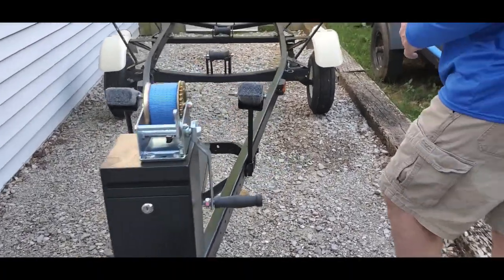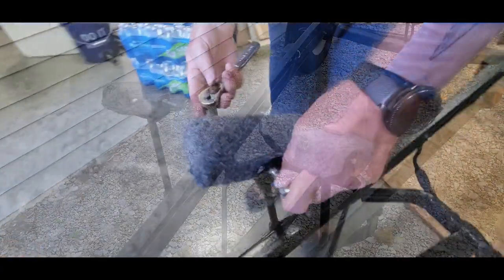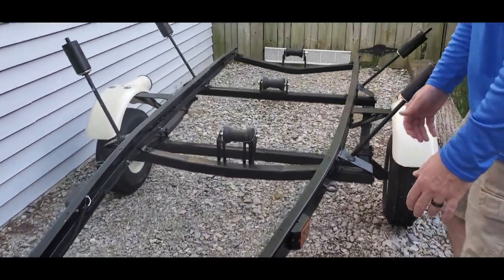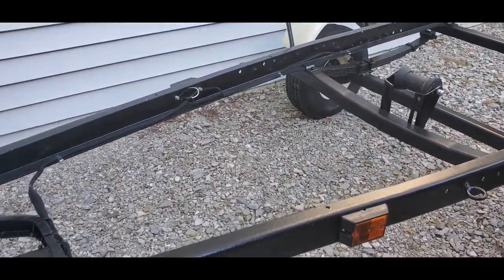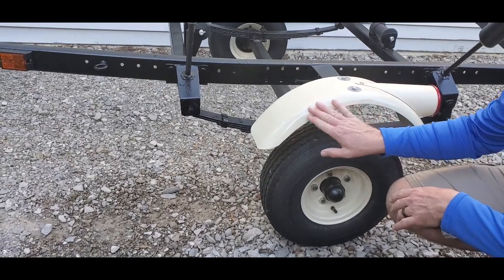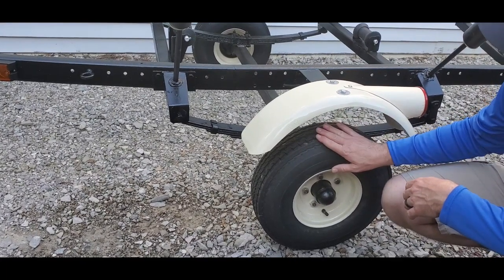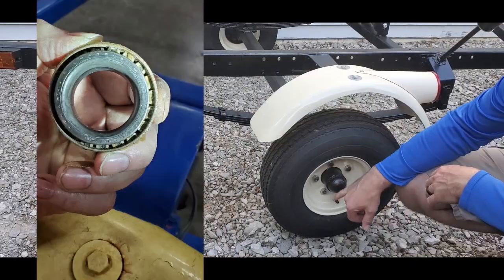Coming back here a little bit, these bow bunk boards — we redid those. I'll show you a video here too, because the old ones were just covered in vinyl, real junky. So we put brand new wood in there, new cross bolts, and put the carpet on there — it came out looking real nice. As we went back a little more, we went ahead and put running lights on it. Didn't have them before, but figured we're going to need them for coming home after dark or leaving early in the morning. And then coming back further, we sanded down the old fenders, repainted those, and stayed with kind of the retro-looking cream color — that old-fashioned look to it. Brought brand new tires for it and also changed the trailer bearings out. We also repainted the rims on it.